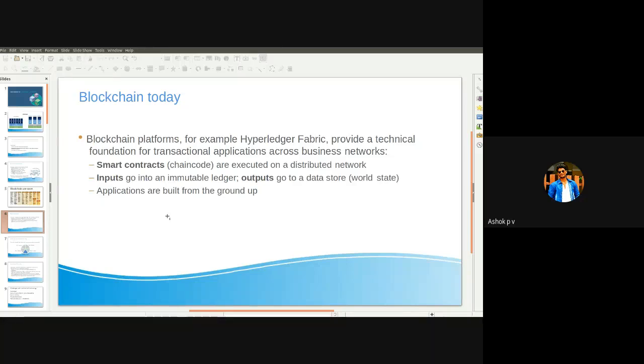So there are applications that are built from the ground up, and we get to know the business network definitions. But if you take Hyperledger Fabric alone, it's a very big concept, an ocean where you have to develop from scratch. That's where Hyperledger Composer comes into the picture, where you just start the fabric separately and you write all your logic, your total assets, the participants, the business network, everything inside Hyperledger Composer.